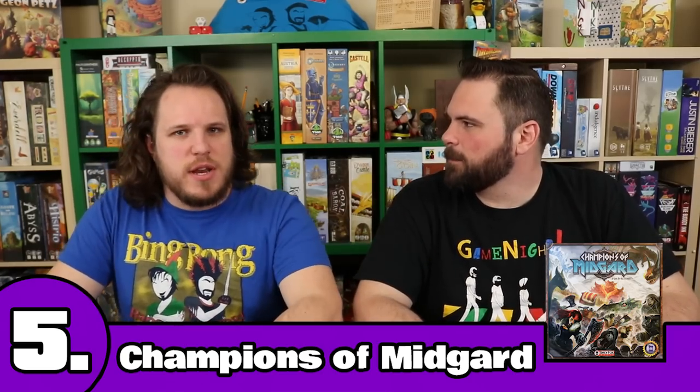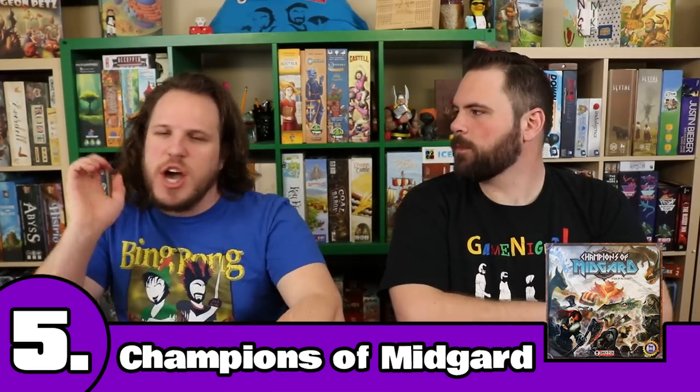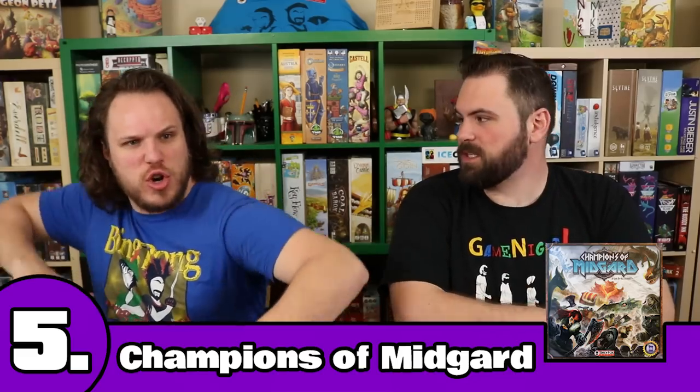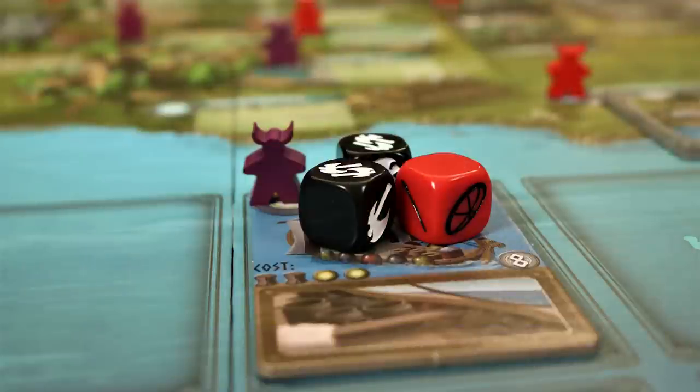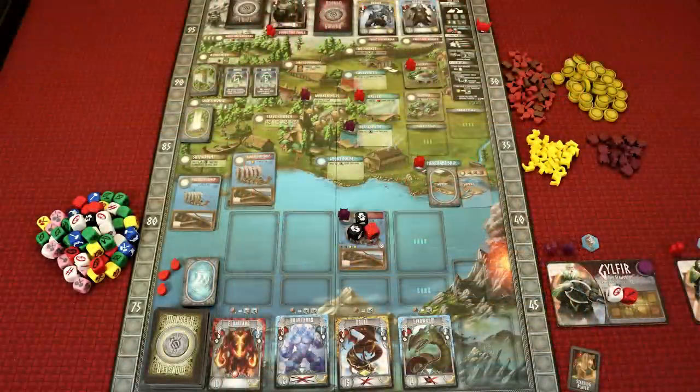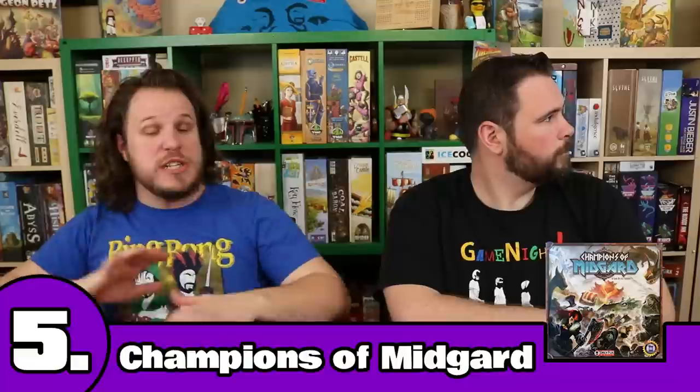The interesting thing about Champions of Midgard is everyone talks about the dice chucking, fighting monsters. You're going across the sea, being like, I'm gonna go find a monster, I'm gonna get a dire wolf. And it's great, but the worker placement part is like 2/3 of the game. The finding monsters is only 1/3 of the game, but that part overshadows everything, which is not a bad thing.